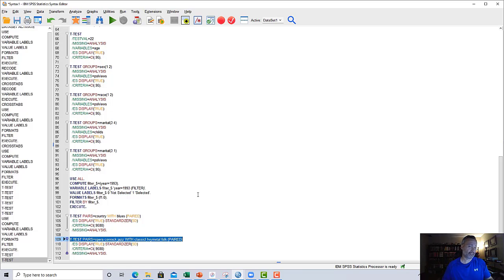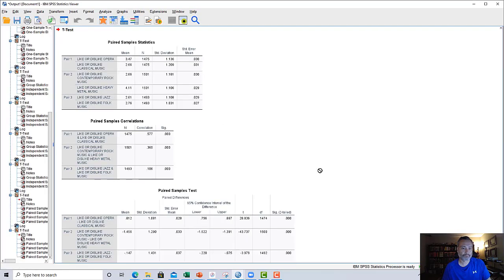You never need to write this on your own from scratch. You can always use the menus to create it. So I don't want anyone to feel stressed out about they need to learn how to write the code. I think it's very useful for you to learn how to manipulate the code because it'll allow you to do things faster. But I don't think it's important that you know how to write it when you have the menus available. I mean, they're there. I use them all the time. And sometimes it's faster to use the menus to create the initial syntax, and then I just copy and paste and edit. Okay, I'll hit run selection.